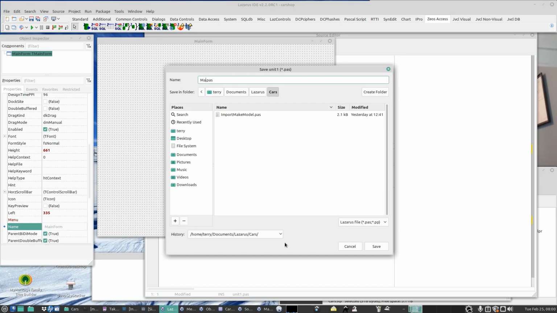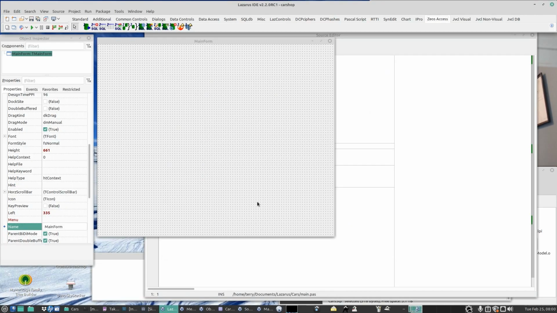I'm going to call the Pascal file just main. All right, that is saved. Every time I create a new form in this, I'm going to save it just to get the Pascal file saved under a proper name and the form saved under a proper name. It's too easy to lose your way if you don't do that.